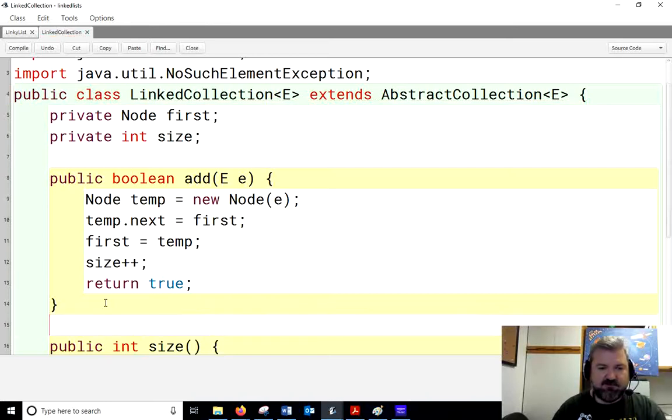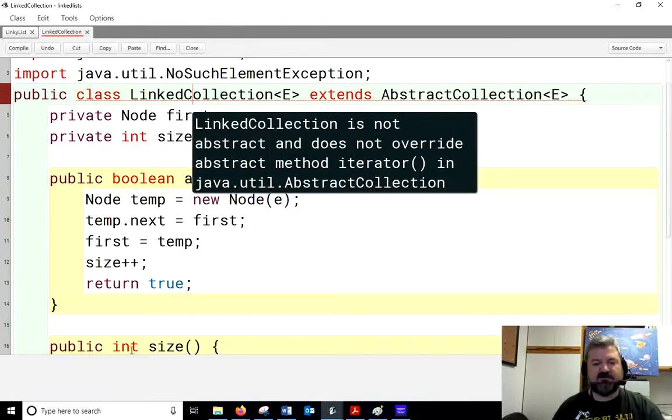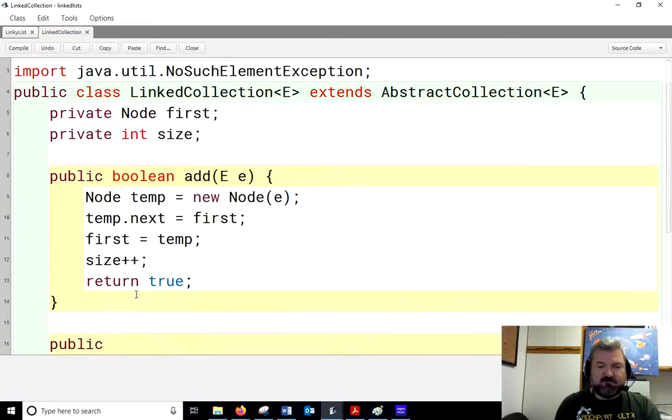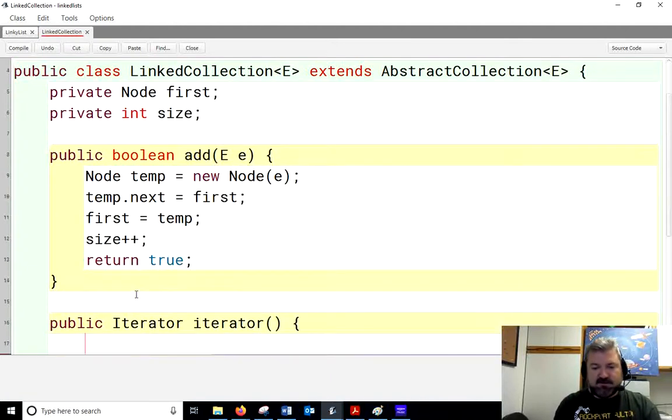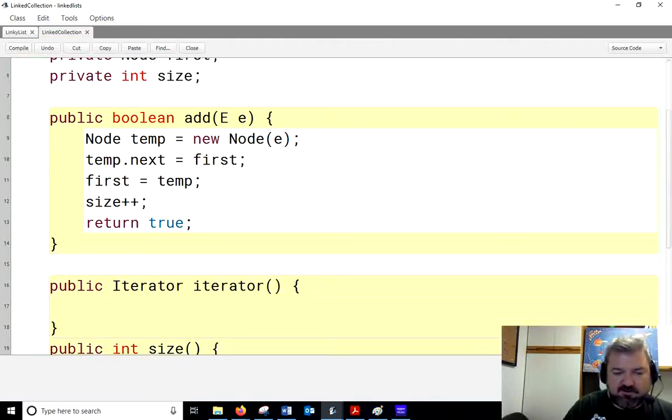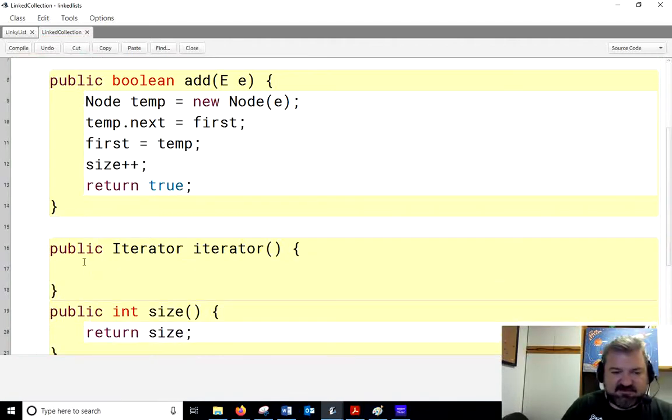That looks pretty good. But we still can't do it yet because we have to apply an iterator. Remember, the abstract list actually made an iterator for us, which was super cool. But you probably need practice making iterators, right? So it needs a method called public iterator, because that's the type. And then the name of the method is iterator. I know, it's awful, right? So there's a couple different things we could do. We could write all the code here in what's called an anonymous nested class. I'll show you what that looks like.